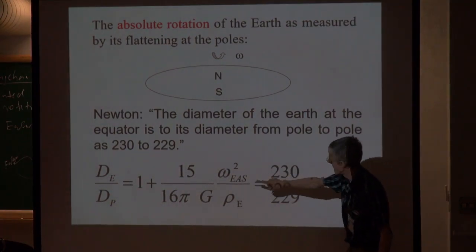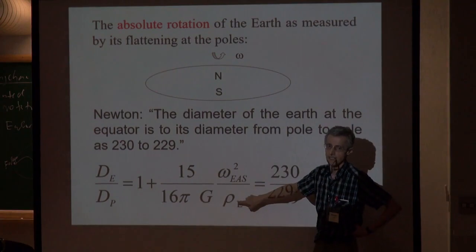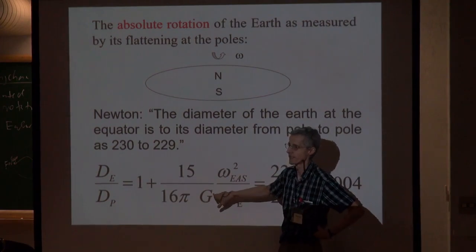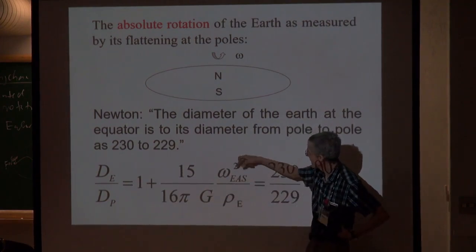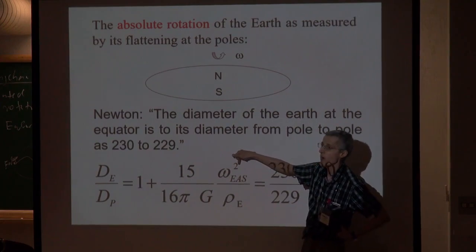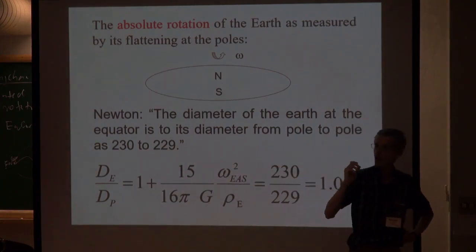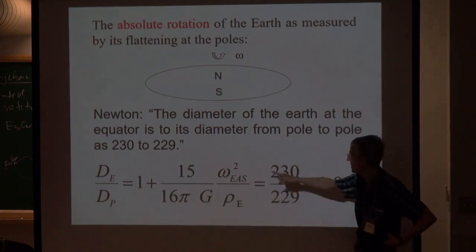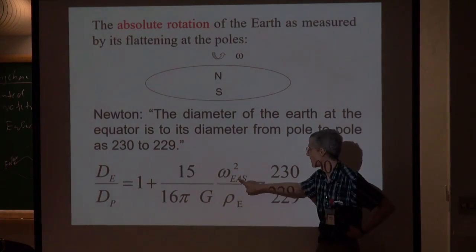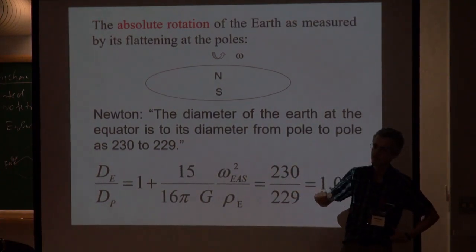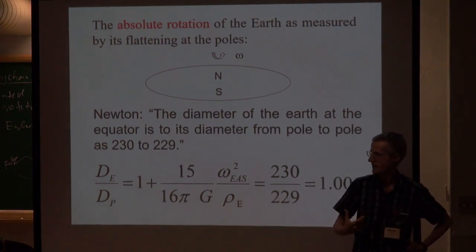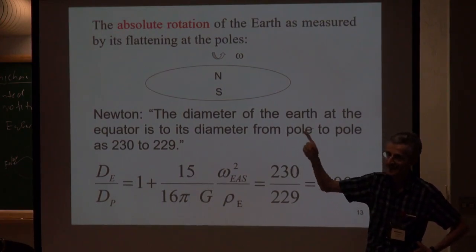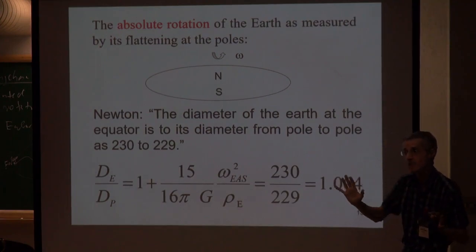So what is important here? The density of the Earth appears in the denominator. We have the universal constant of gravitation here. And in the numerator, we have the square of the angular rotation of the Earth. Rotation relative to what? Rotation of the Earth relative to absolute space. That is the Newtonian calculation. Absolute space, which has nothing to do with the stars, sun, and so on. Empty space, vacuum.